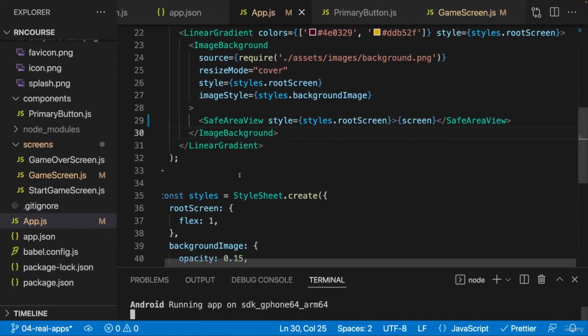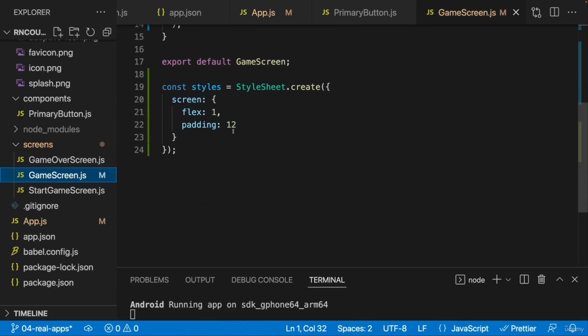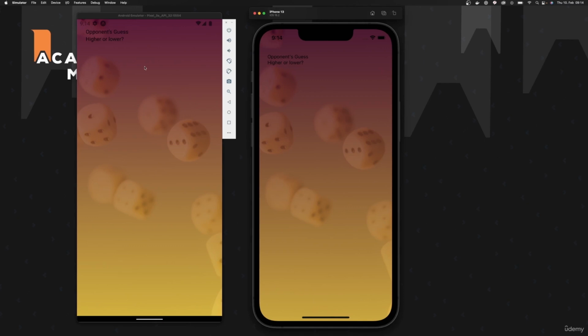Some extra distance would still be nice, so on the game screen, I'm still going to ramp up the padding a little bit, maybe to 24 pixels, but we do use this in conjunction with the SafeAreaView to make sure that we don't go under that notch. And this is a super important technique in React Native, which you will use a lot because, of course, typically you want to make sure that your content is not hidden by notches like this.